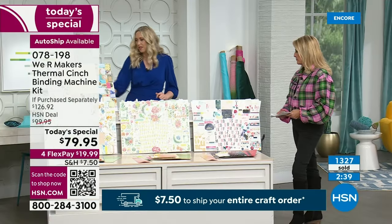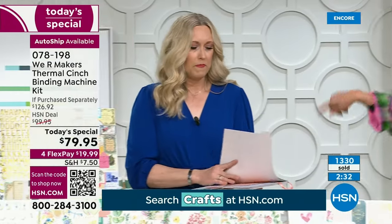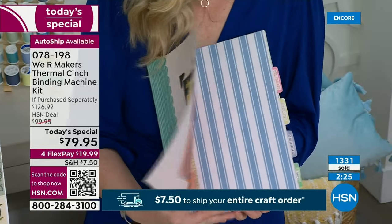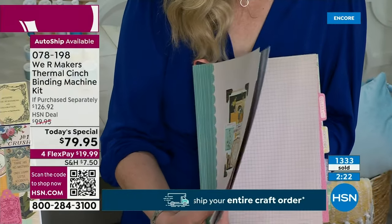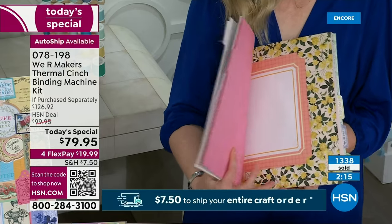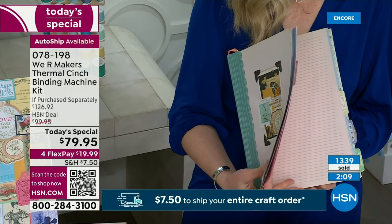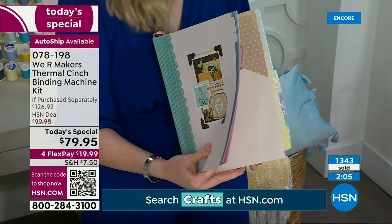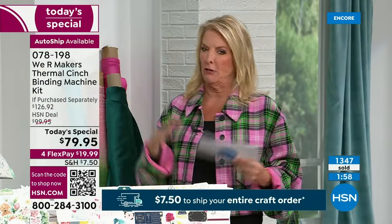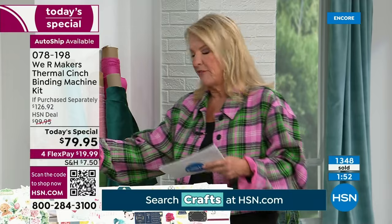Here's a finished book — you can see how fun it is to have different size pages, your bookmark, tabbed pages, pattern pages, note pages, and pocket pages. Each of these kits will make a 36-page book that's totally done, ready for you to add your memories, photos, and journaling. They're great giftables. Plus, you can break this down and cut these into pieces. Remember you get plenty of extra glue strips, so you can make a lot of different things or one fabulous book.